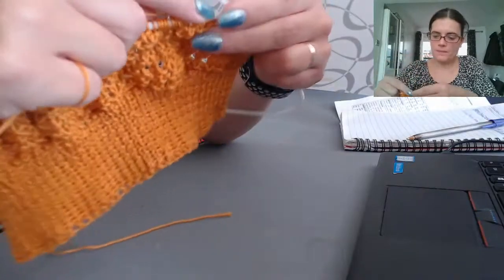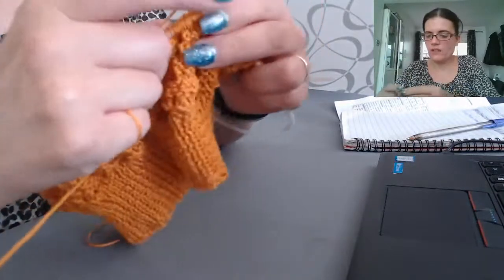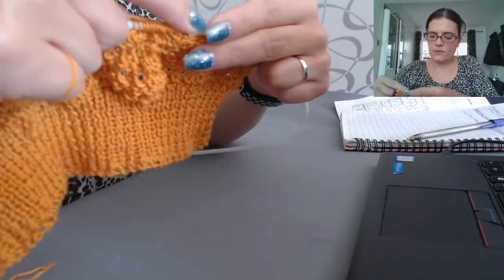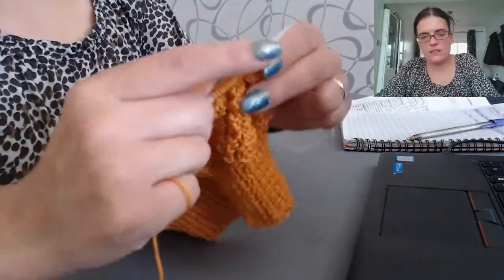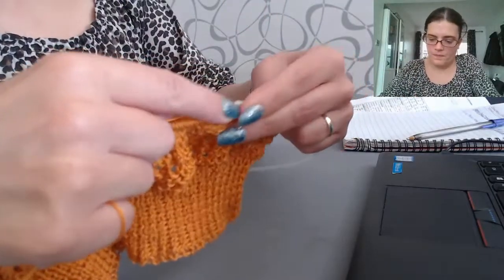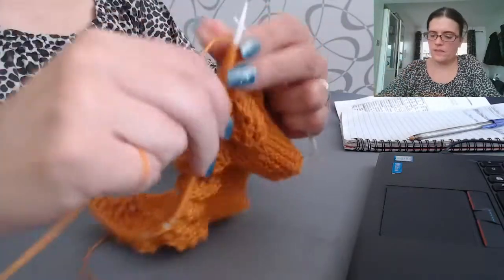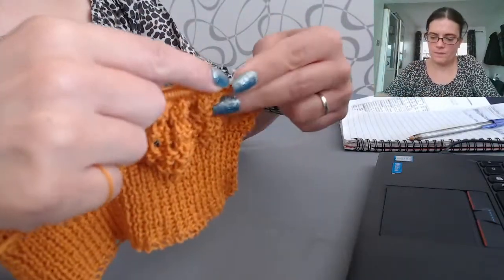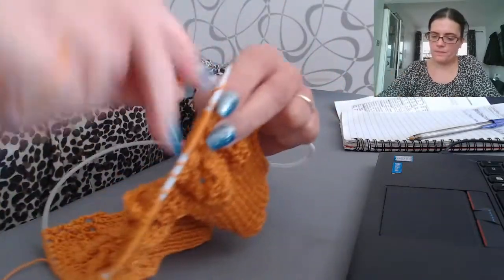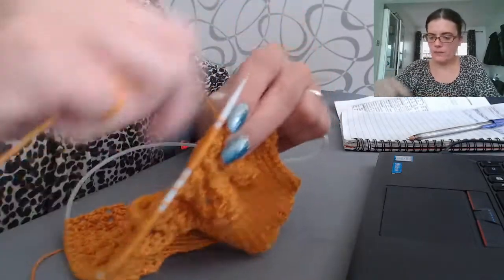Oh, damn it. I'm rushing now because I know I'm right at the end of the row and I just want to get it over with. Right, just do it. Just get it out of the way. Come on. There we go. Maybe it's just me.